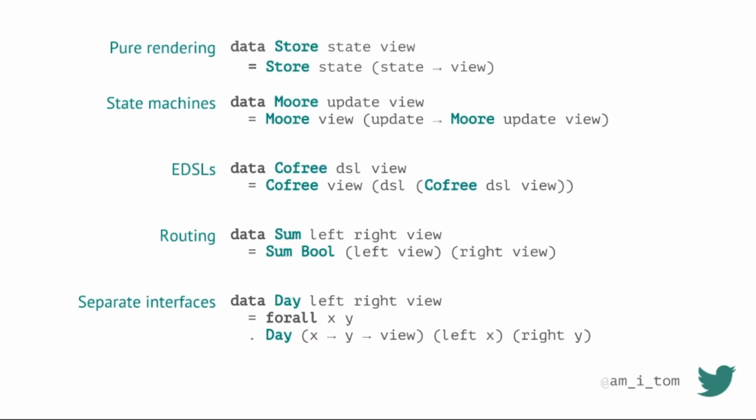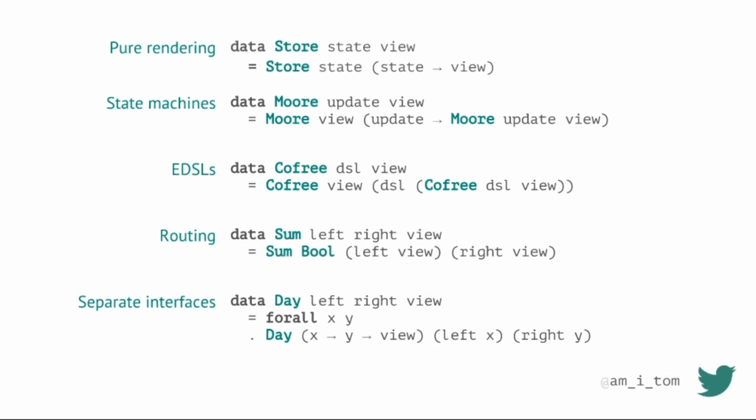So if you start with state, you get your pure rendering immediately. We've done React, tick. Moore machines, to anyone who's used them, are state machines. And we'll come back to this one because it's my favorite. EDSLs are a generalization of Moore machines to do embedded domain-specific languages. The sum comonad, you have this Boolean that says which side am I interested in, and if you cons list those together, you get a router. You say, am I interested in this page? Yes. If no, am I interested in this one? Yes. If no, am I interested? And you've built a router out of this structure.